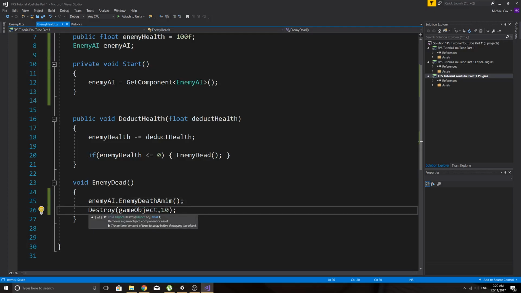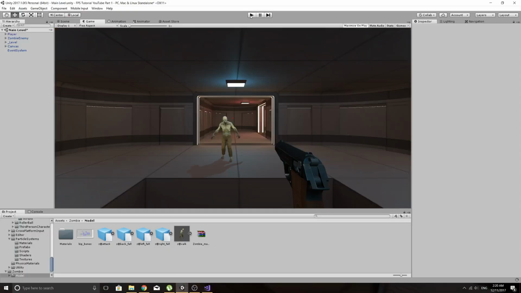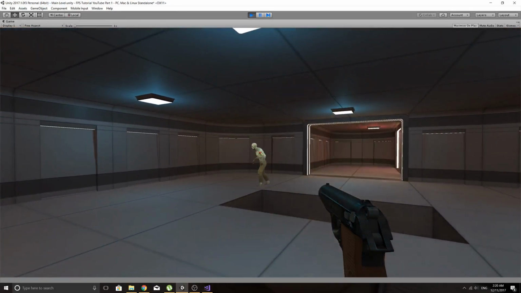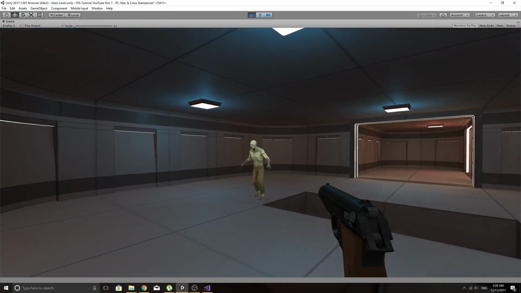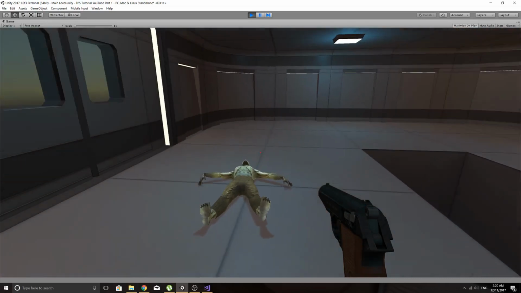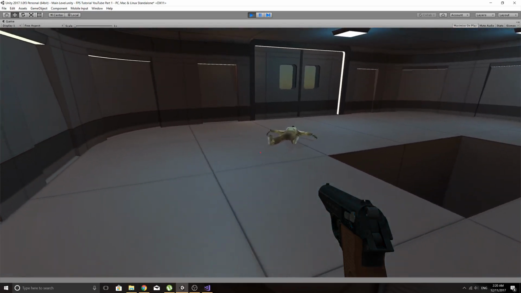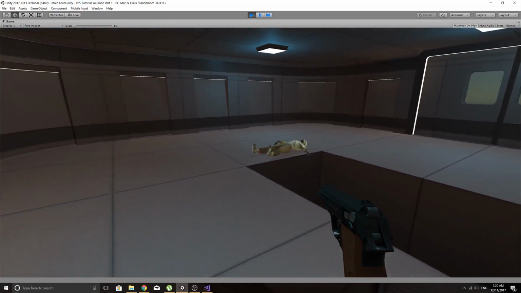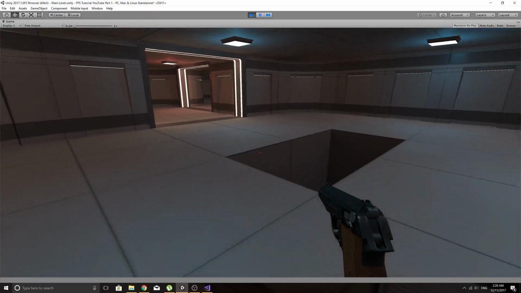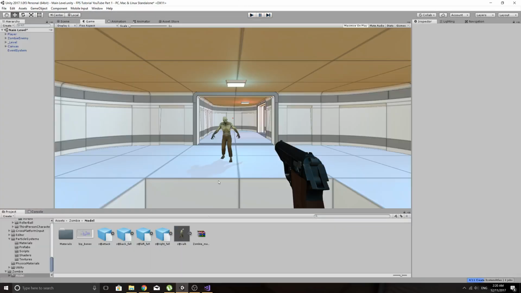So we'll make sure we have some kind of timer here before the game object gets destroyed. Okay, we shot him, and he's still going to chase us because we haven't told anything that we don't want him to keep chasing after us even when he's dead. It doesn't know any better.